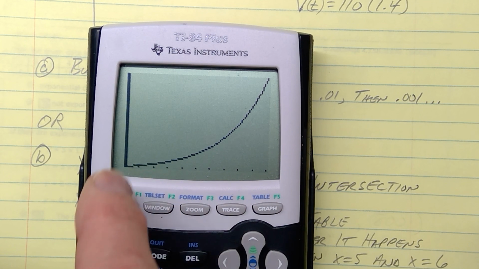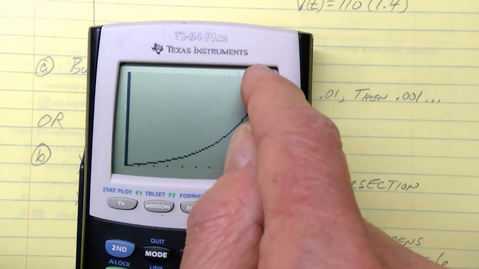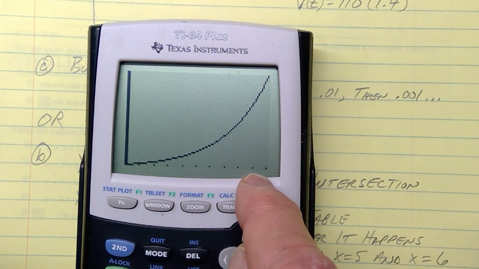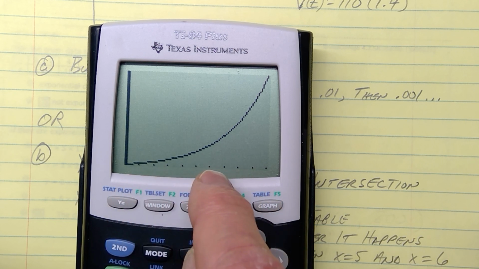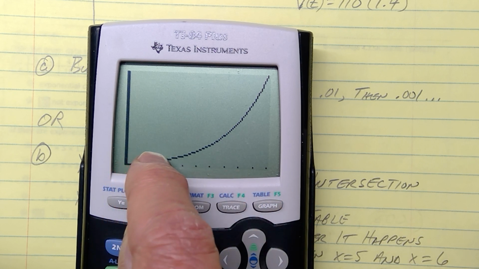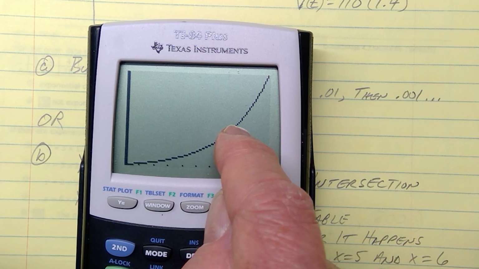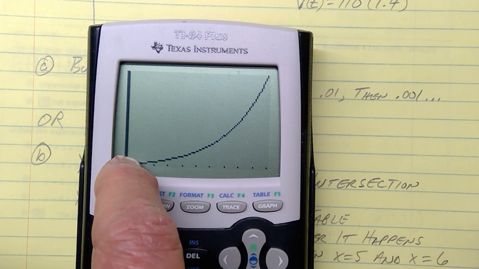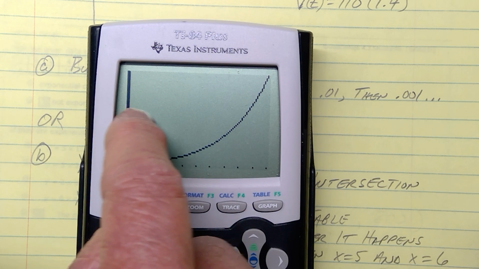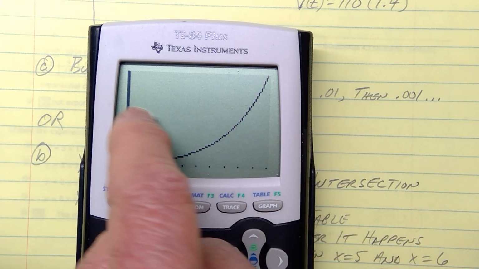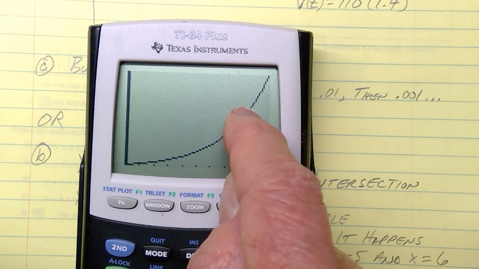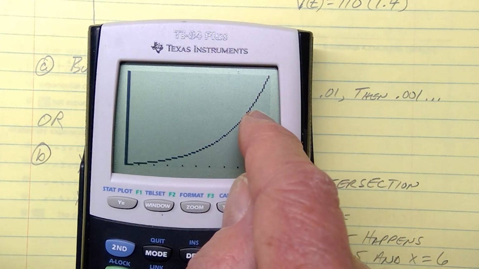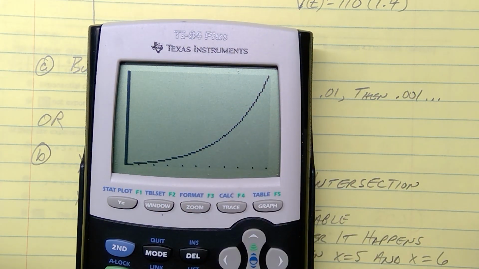All right. Now what I want to know is when is your x? I want to know which one of these dots down here. What year was this curve 800 steps up in the air? So I'm asking, when is it 800 steps up in the air? What I need to do is make a second line that is 800 steps up in the air. So let's say this is 800 here. I want to graph that line so it goes across and hits this curve. And wherever it hits that curve, that's where the curve is 800 steps high.